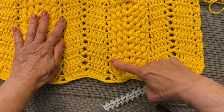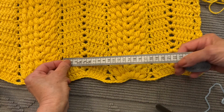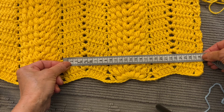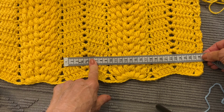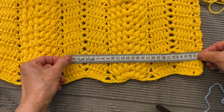One, two, and three, and just row one. If you need about 28 centimeters for your project, we need to make 45 chains if you're using a 2.75 hook. If you're using a different hook, you just need to measure how many chains you need.